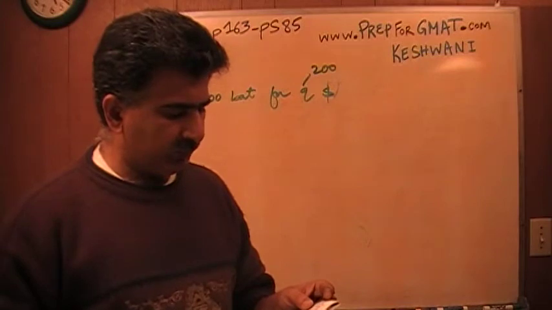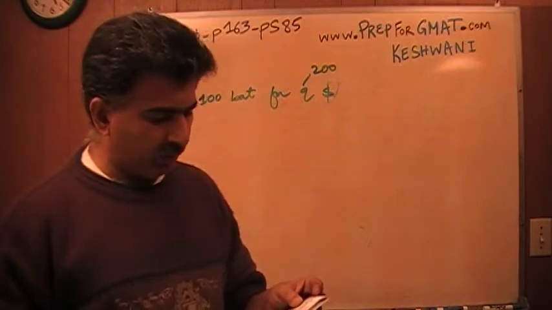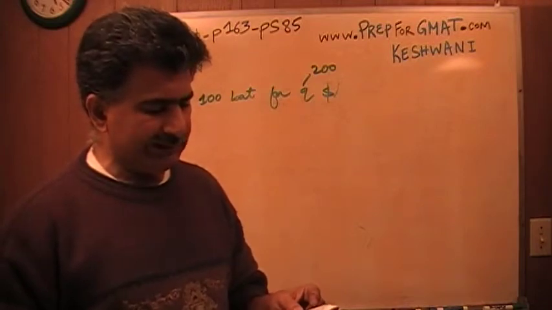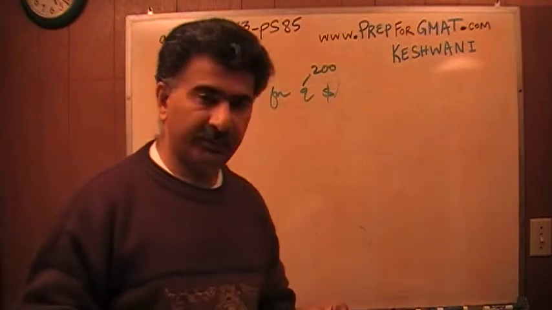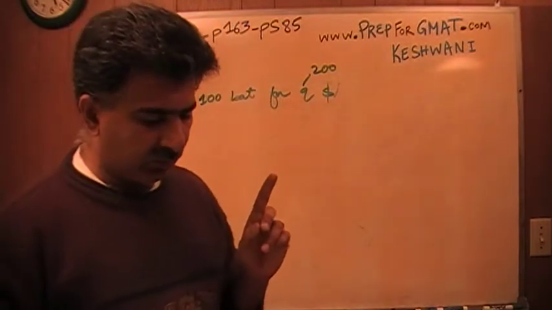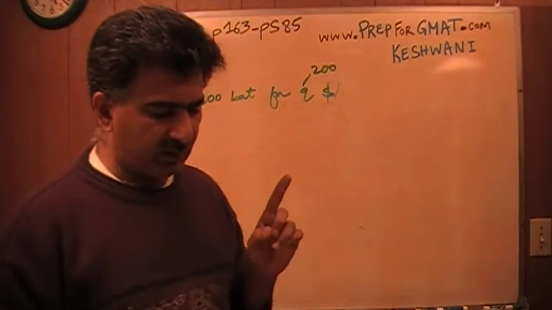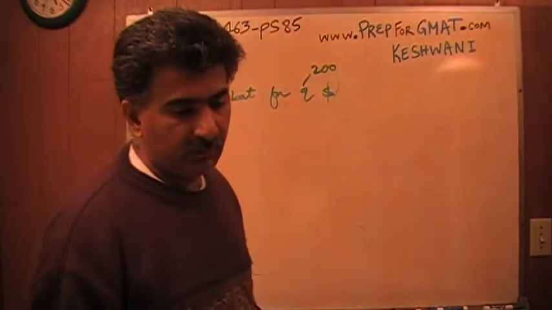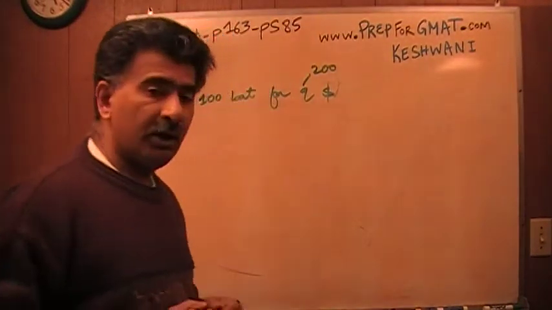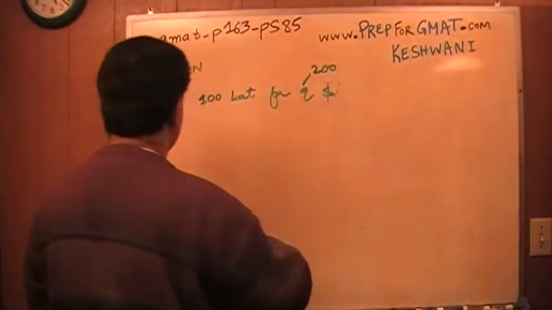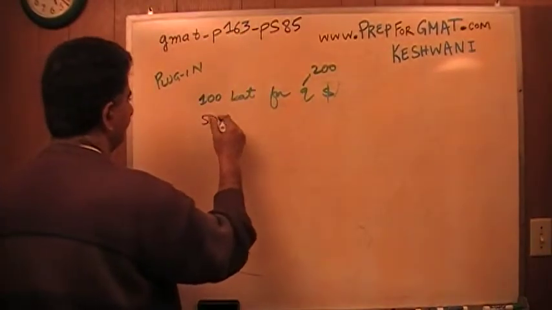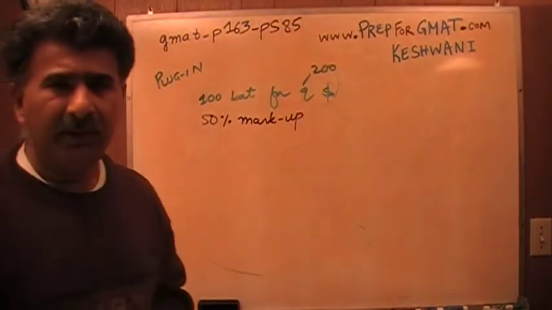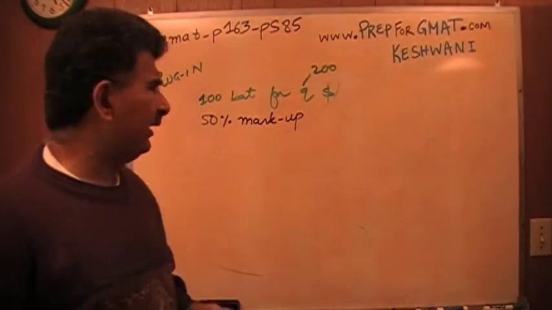If each battery was sold at 50% above the original cost per battery, then in terms of Q, how many dollars was each battery sold? Alright, let me read it one more time. If each battery was sold at 50% above the original cost per battery, in other words, you have a 50% markup. Of course, had it been a real exam, I would not be sitting there writing everything out like that. You just have to realize 50% markup.